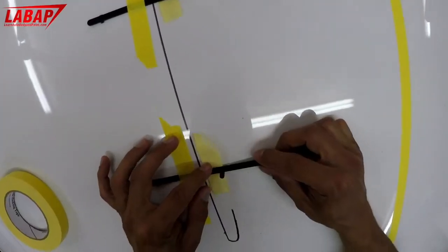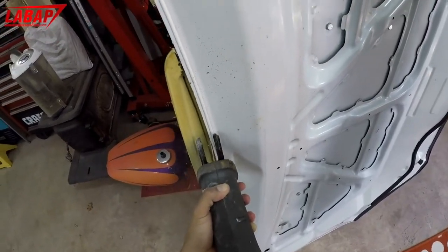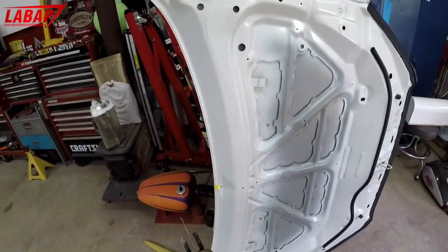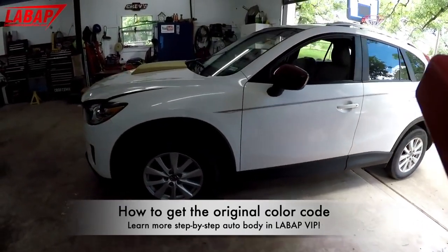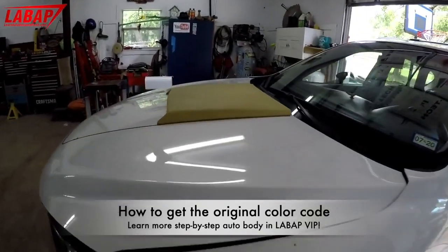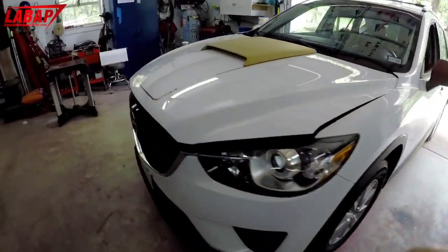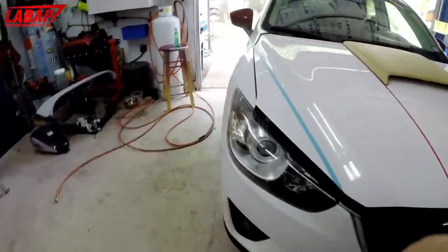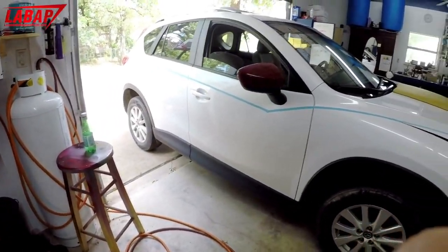Okay, now we know where to drill. Now, as you see, we're going to be doing a custom hood scoop that's going to be epoxied and molded into the hood here. There's many ways to skin a cat. There's many ways to paint a car. I'm going to be showing you a method that you can use here that will be long lasting and look fantastic.